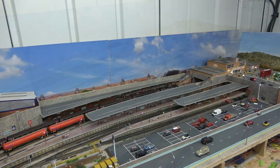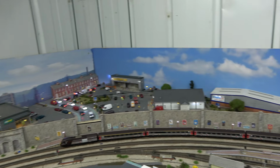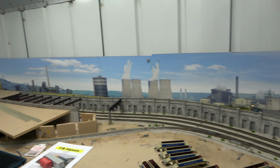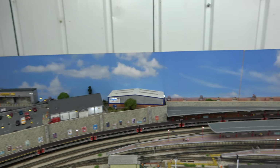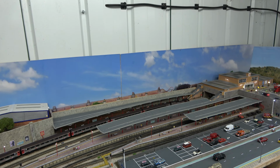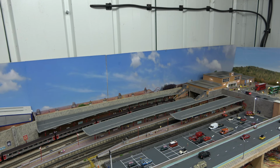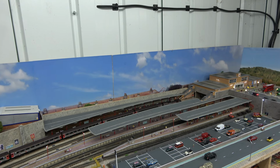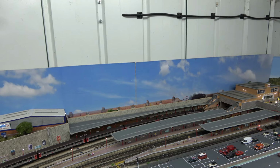Something that I've recently redone is two areas of back scene. This one for the station area and town scene, and then this one which covers the town scene going around to that area there. Previously I had these back scenes stuck with PVA glue to some cardboard, and it was an awful job. They had numerous ripples, it looked horrible, and the cardboard eventually started to warp and bend over. So I took all of them out and got some new back scenes. I've used proper back scene paste by Dulux, and then stuck it to some thin wood, and it's turned out a lot better, with a much better finish now.